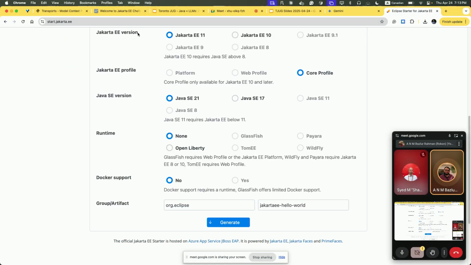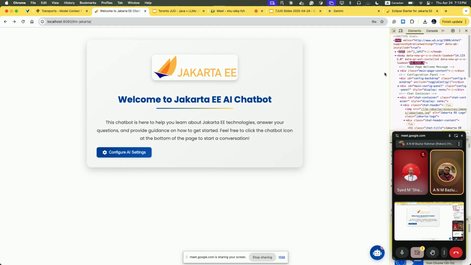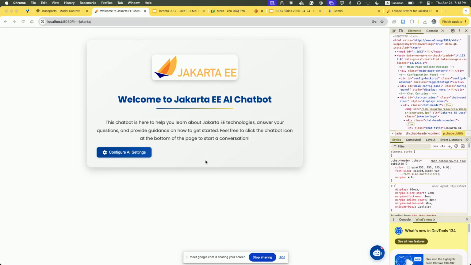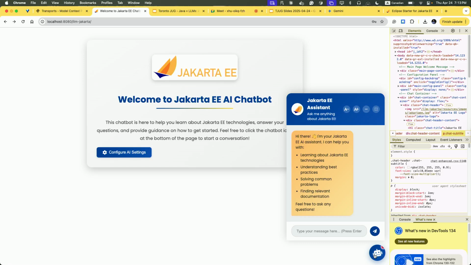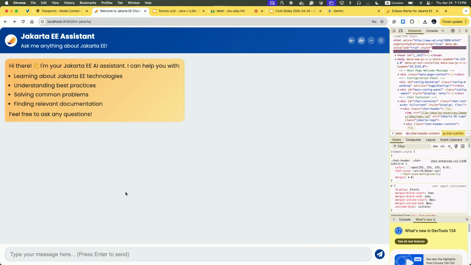Okay, so let's see if it worked. Looks like it worked. So I'm going to close this. All right, so we have this nice interface, and there is a little button over here. If I click on it, it opens a chat interface, and if I zoom in, I can click the plus button over here.